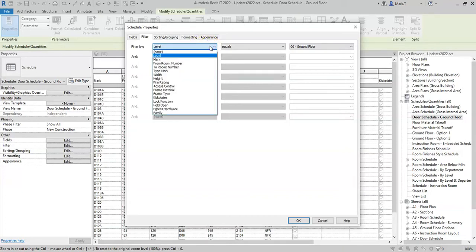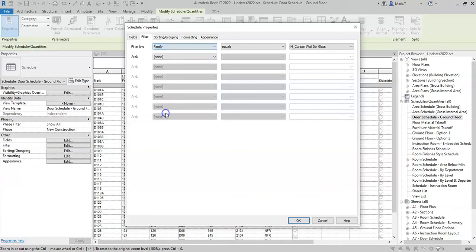If I select on the filter by drop down, I can select the family field, and I can then set whether the family equals a particular family or additional number of options.